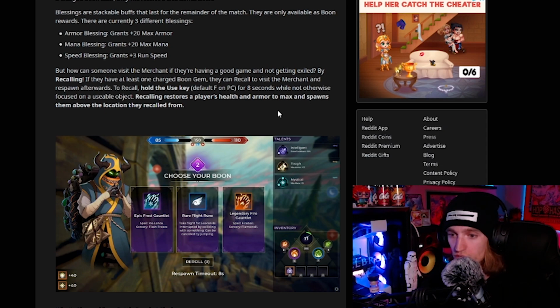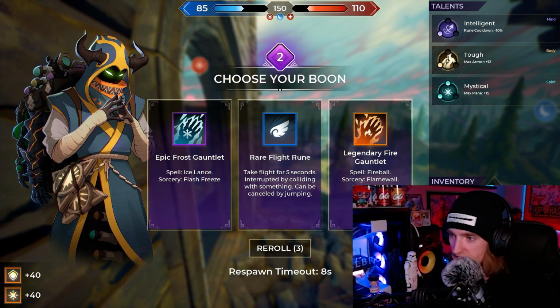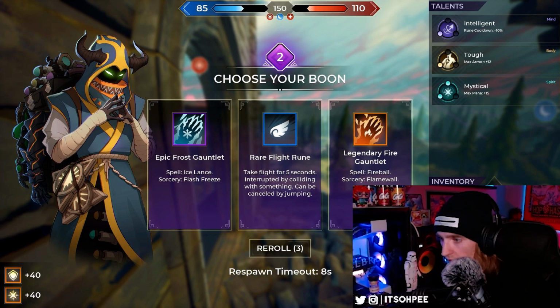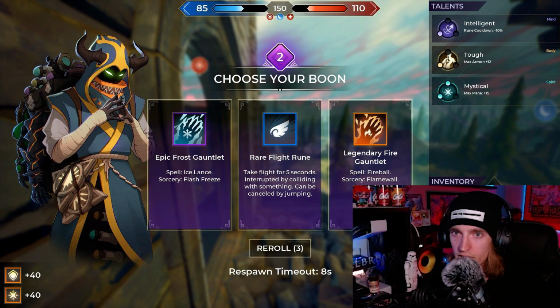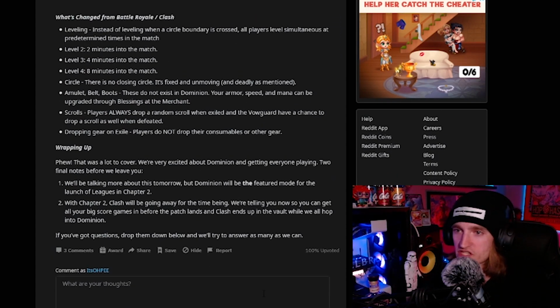That's actually huge, dude. Okay, so this looks like the blessings right here. The bottom left, plus 40 mana and shield probably, right? Mana and shield. Let's see if we can see anything else. You can get potions. So these do change based on how much you got. Okay. Interesting. Okay. What's changed from Battle Royale / Clash?